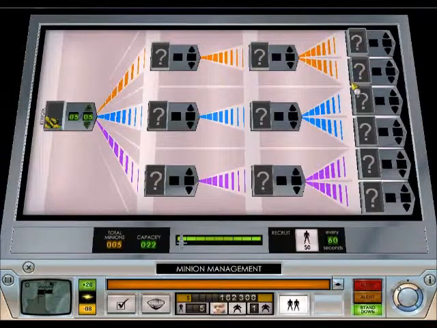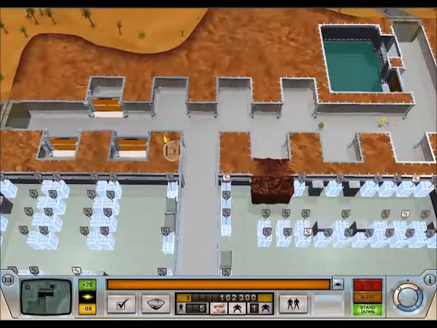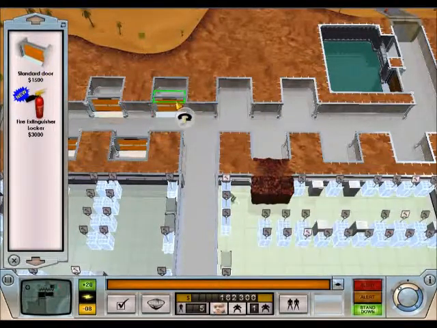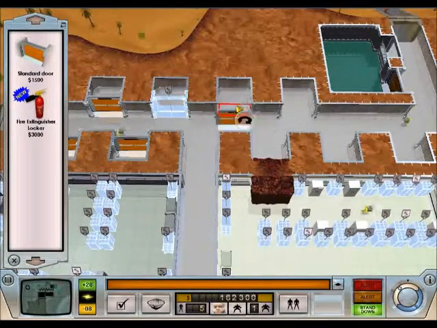So that's just a basic breakdown of the minions. So obviously the doors only, I forgot they only do 2 power each, so I'm going to have to build lots more in order to rack up my power. Once again, I'm getting a little bit of lag.